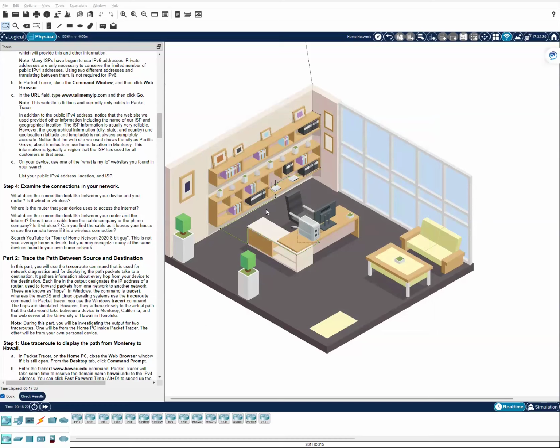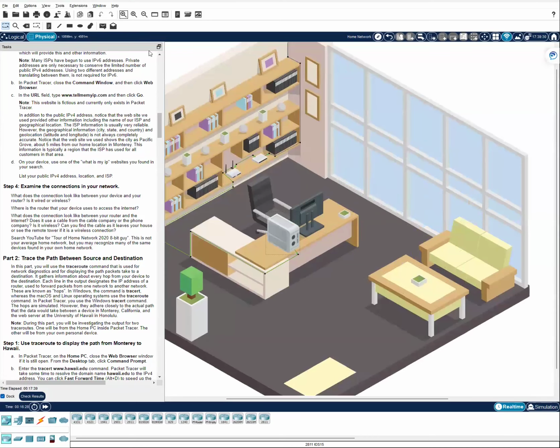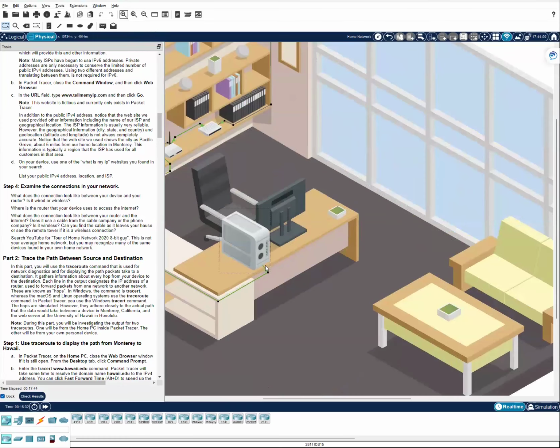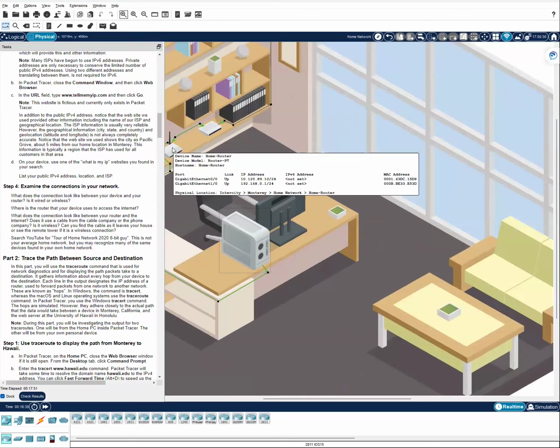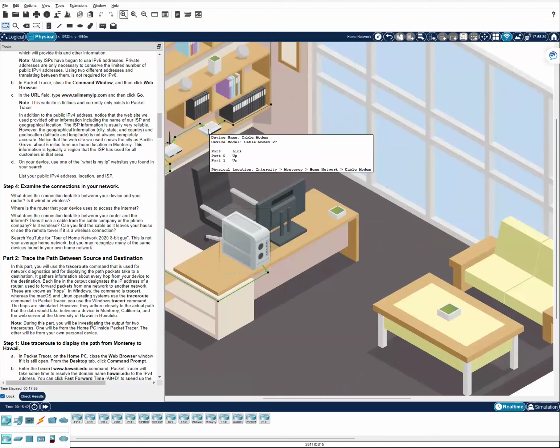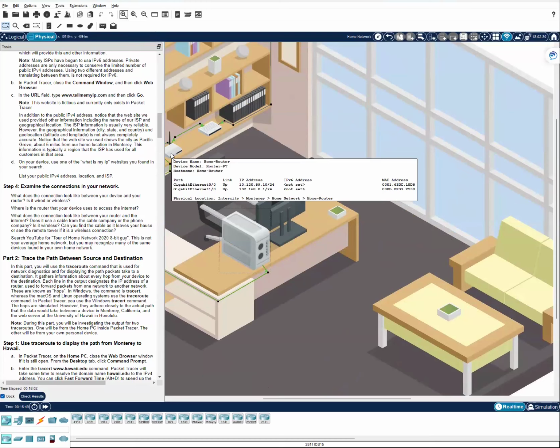I'm just looking down here, and to me, it looks like there might be a wire coming over there. It looks like that is probably a wired connection. Now I'm going to use my little magnifying glass up at the top and take a closer look at that. And to me, yes, this looks like a wired connection over to my router. If I hover over these, it will tell me this is the home router. If I was not sure what something is, I can look, and this is a cable modem. So we have a cable modem, and we have a wireless router here, which is the home router.